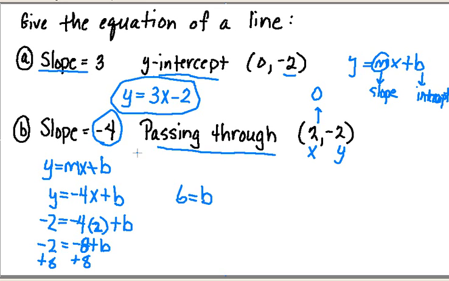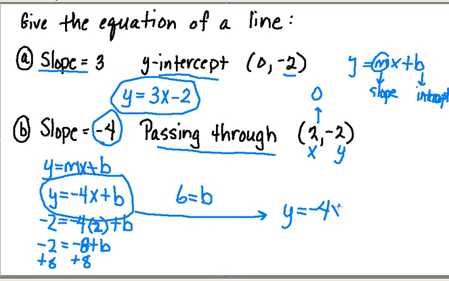But remember, I'm not done. I want to make sure that when I'm writing an equation for a line, that I give an actual equation for a line. So I want to go back to here and rewrite the equation for the line. All right, y equals -4x. The -4 again just came from the fact I knew my slope. And now in place of plus b, I'm going to write what b is, +6. So y equals -4x plus 6 would be my final answer.